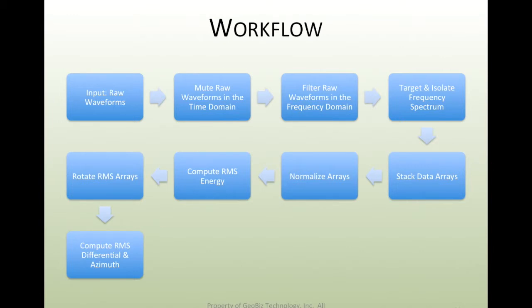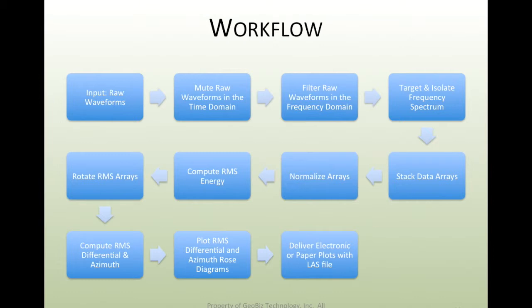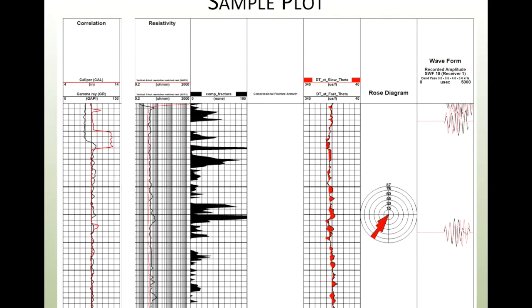So we compute the RMS energy, rotate the RMS arrays, and compute the RMS differential and the azimuth. We plot the RMS differential and the azimuth Rose diagrams. And then we deliver the electronic or paper plots with the LAS file, so the result looks very similar and very familiar to what you're used to receiving from acoustic processing already.